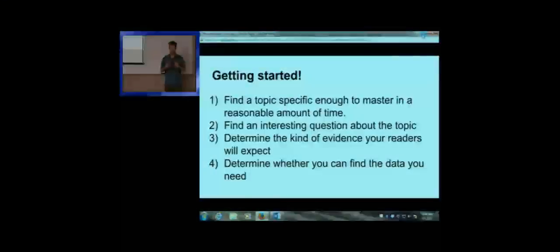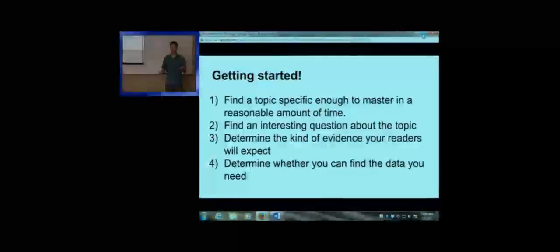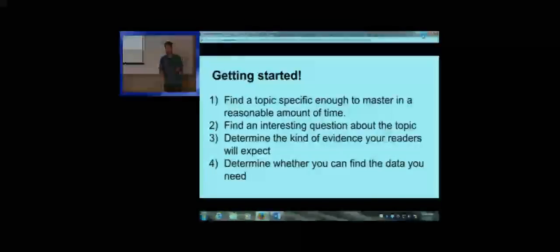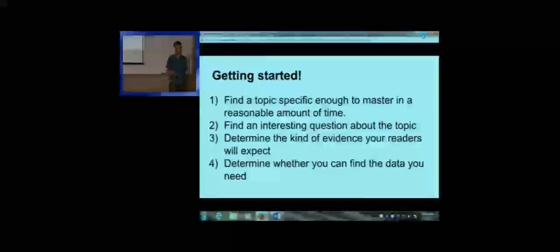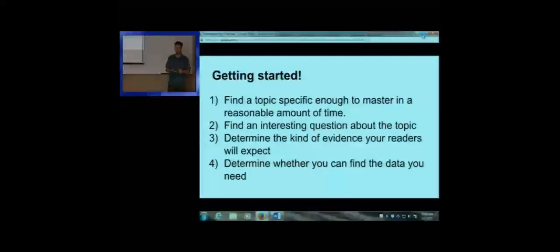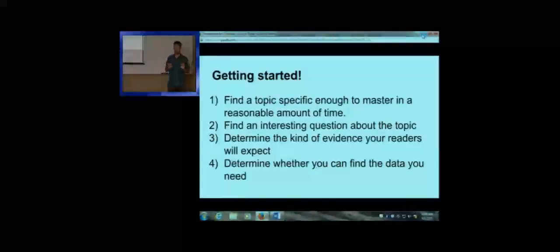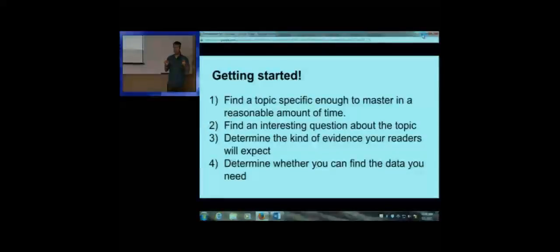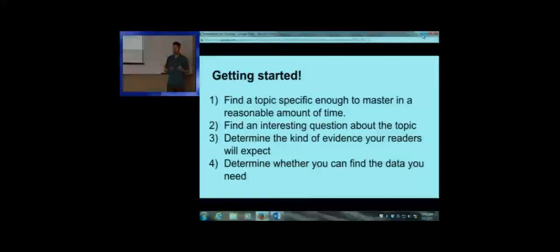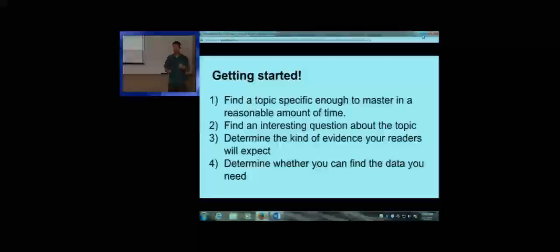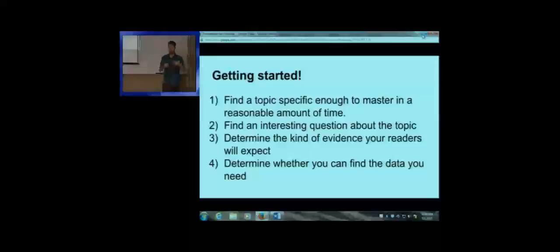The more obscure or the more broad your topic becomes, you want to start critically asking yourself if you actually have enough evidence to answer the question that you're trying to pose. Remember, it's not enough to simply present your opinion. This is not how research works. As I've stressed a couple times during this presentation, research is limited to the data, the primary sources that you are able to collect. So if you can't get the kind of evidence you want, you can't answer the question. This also covers into point 4, but it's something to think about, right? We are limited to our data, and we need to be smart about it.